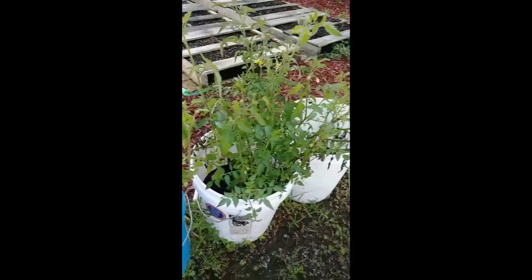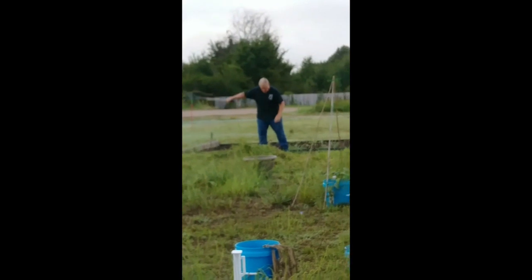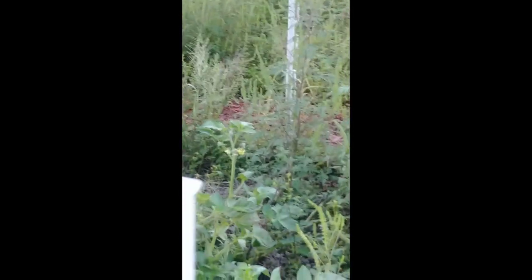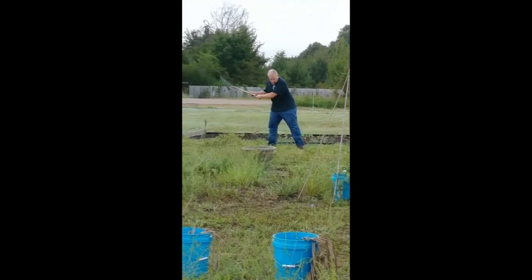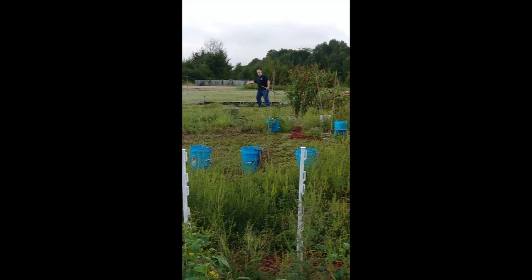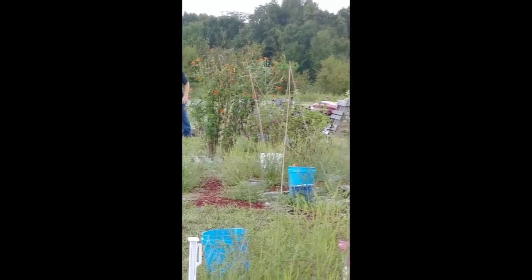The ones last year tolerated two frosts before they finally started biting the dust. Over here, we just chopped a few weeds back — you can see Ed is hand chopping with some kind of blade. He's chopping off the weeds that were in the corn; that's where the corn patch used to be. You can actually see my sugar and snap peas coming up behind Ed in that dark brownish soil — another part of our fall garden. It's really close to those Mexican sunflowers that are just taking off — they're so pretty and orange. Some of the zinnias are starting to fade off their blooms, but the Mexican sunflowers are taking over.